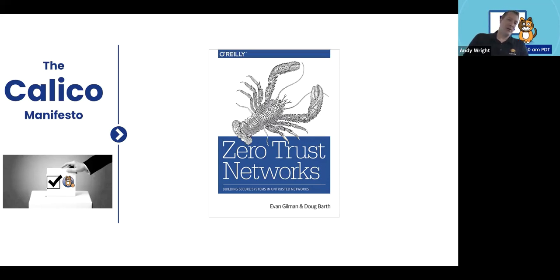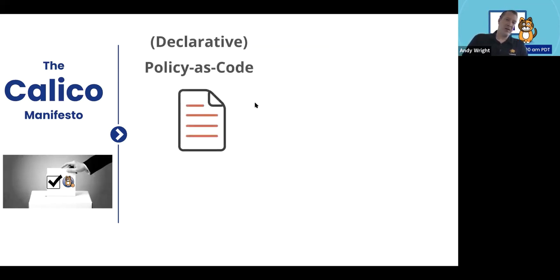And so let me tell you why we're zero trust network security. The first is that the network security policies are declarative. The important part here is that once you implement a network policy within your cluster, it closes your cluster, meaning that if there's a policy applied to a particular pod, that pod will not accept any incoming traffic that hasn't been declared.